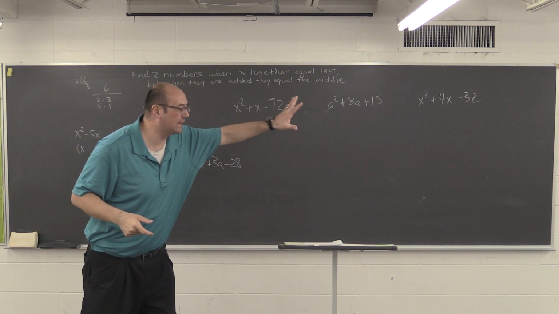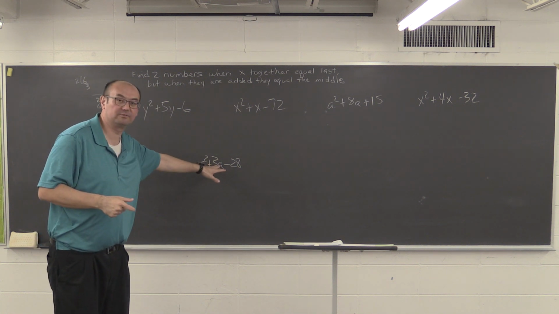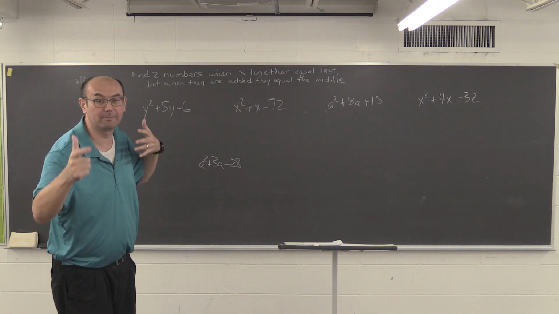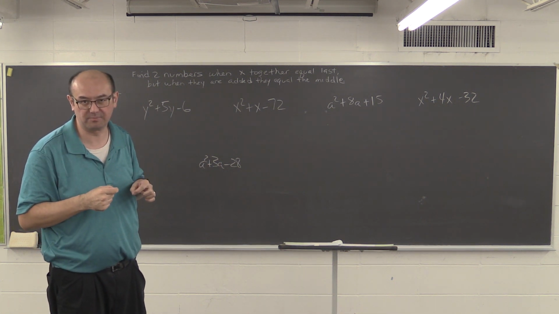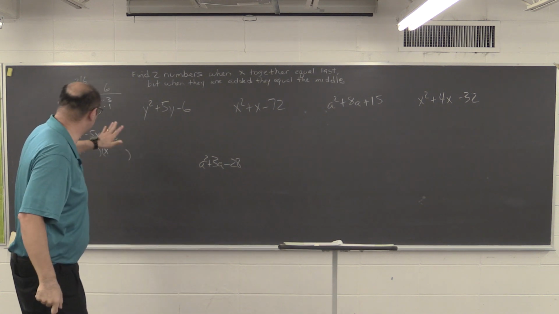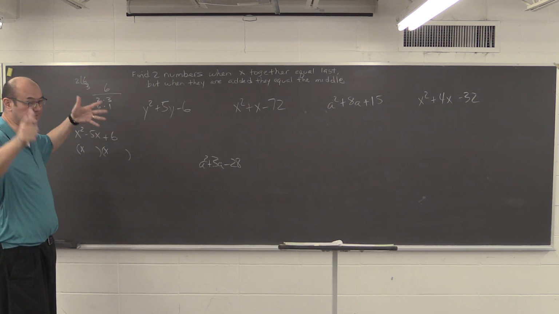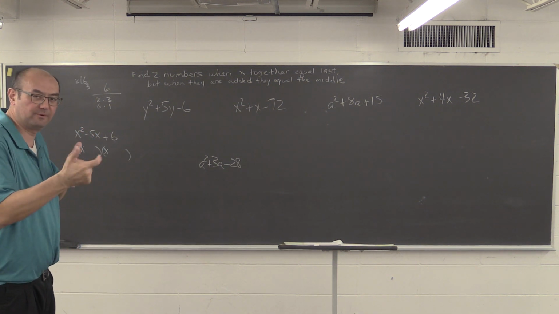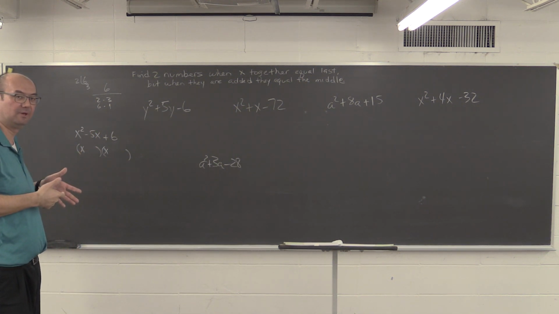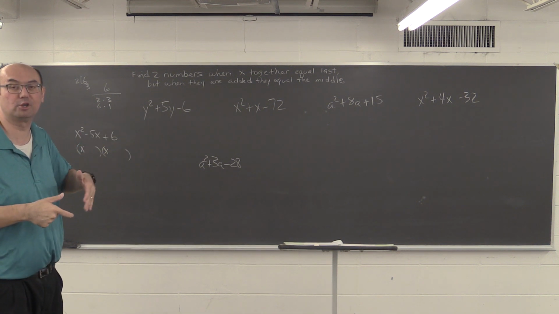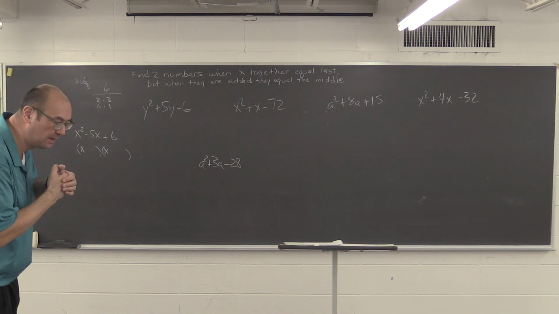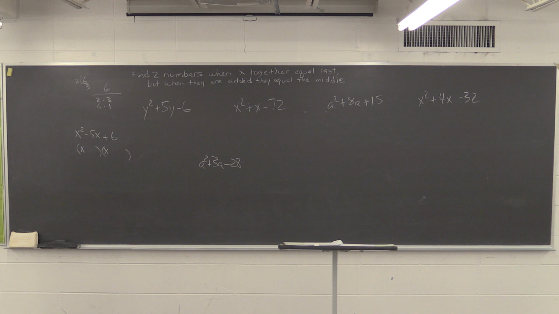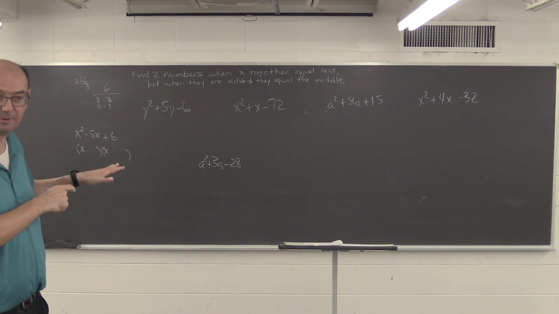Okay? One thing that we might want to realize, and you're going to have to just learn, numbers like negative 72, negative 32, even negative 28, those are numbers that have many factors to them. Several more sets than just a 6. 6 is just 1 and 6, 2 and 3. That's pretty easy. And some of these will come to you over time, but some of them will take some time. And you're going to need to factor so that you can kind of see and make a list of the factors that you're going to need to solve this problem.